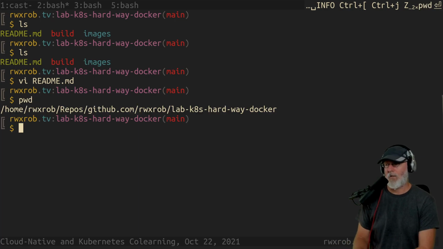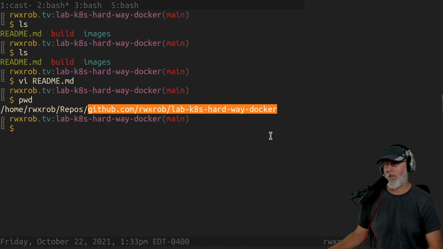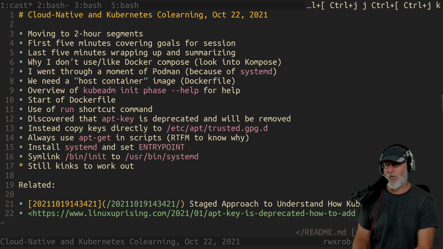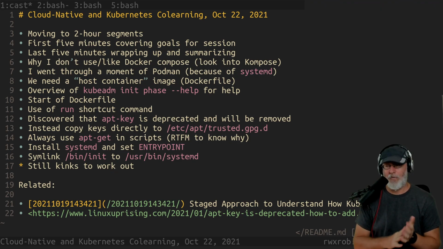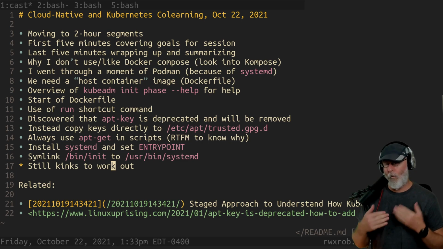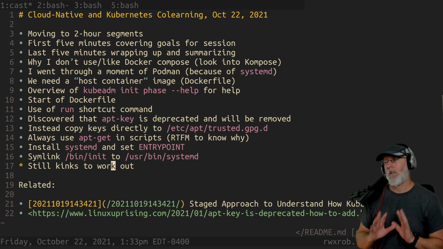So this is the Git repo, if you want to go to it: GitHub, artifacts, robl, kubernetes-the-hard-way-docker. And then we started messing around with a Dockerfile in there, and we still have a lot of kinks to work out. We can't get systemd to start up enough for the systemctl enable or status command to work. We're working on that. When we get that to work, then we'll go back to the step of working with kubeadm. Again, kubeadm requires systemd to be installed or it will not work. That's why we're doing this.